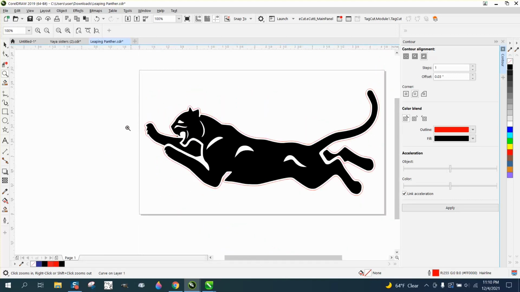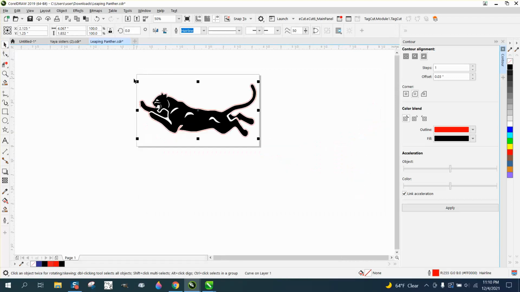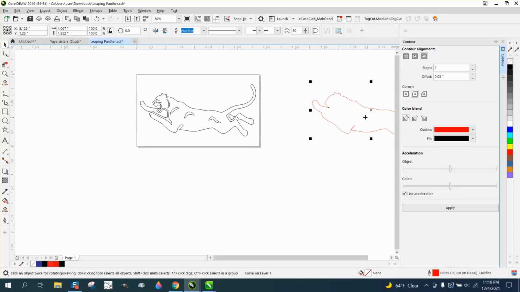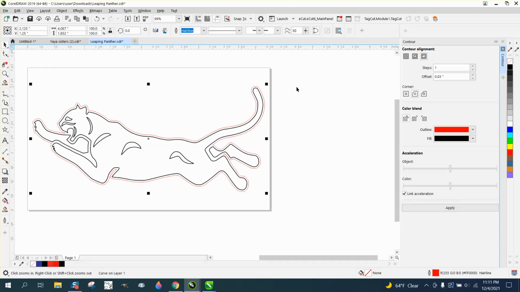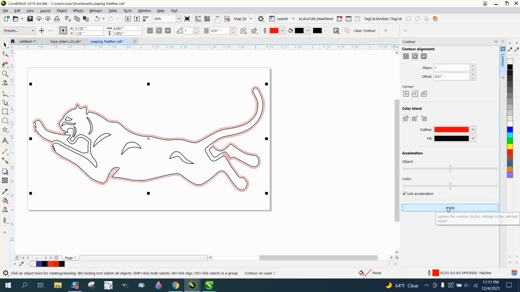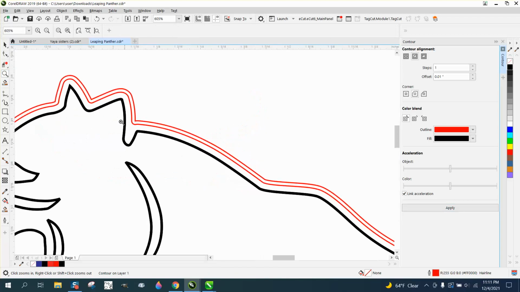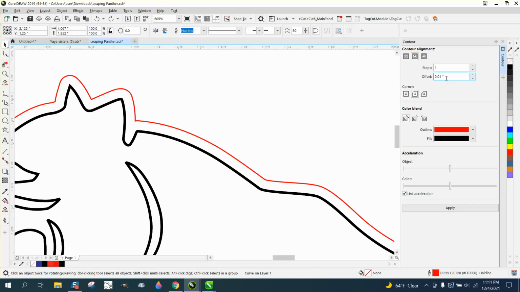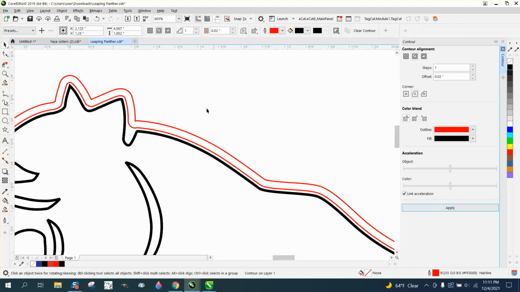Now, with that said, if you want less of a contour, let's move it out of the way for a second. Let's grab it all and make it no fill and black, just so we can see it. And now let's put the contour back. Let's contour, make sure you've got the red one, and contour to the inside, 0.01, let's say. That's going to get you a closer contour to the CAD itself. We could actually back up here and maybe go 0.02 and hit apply. That gives you a contour just on the outside of the CAD.